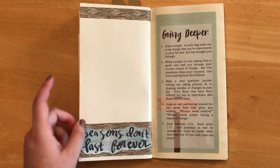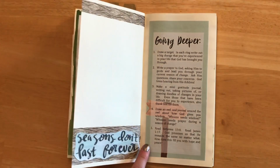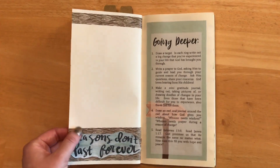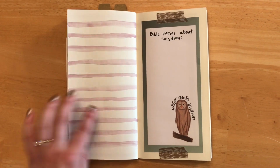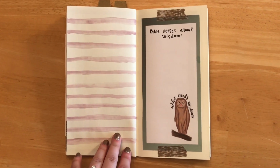And I used washi tape, this really cool wood grain washi tape that I got last year from Joann's in their kind of fall stuff. So I love the wood grain. And then next I use the paintbrush and watercolor to create some lines. I thought that would be a fun background texture.